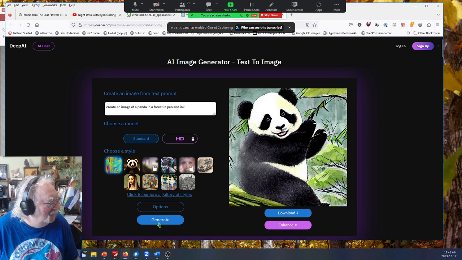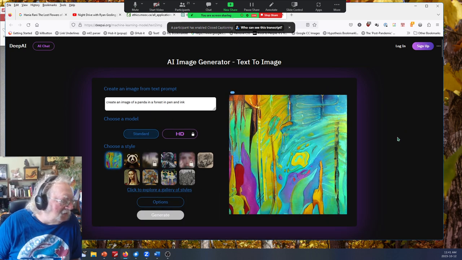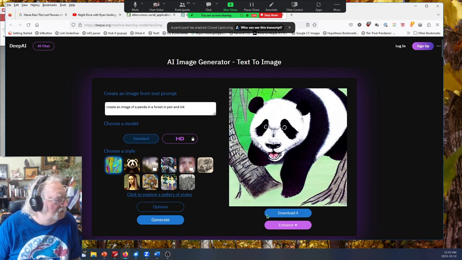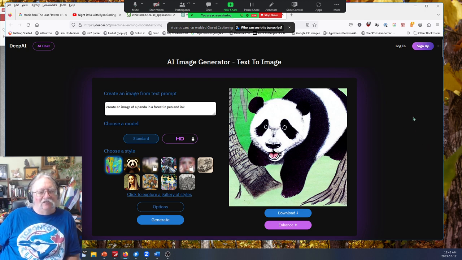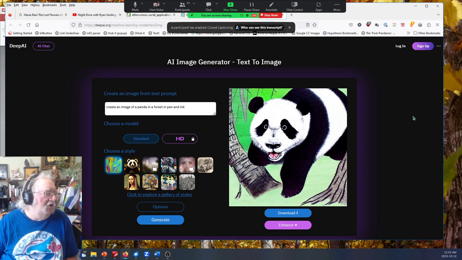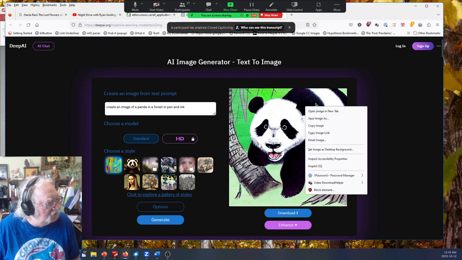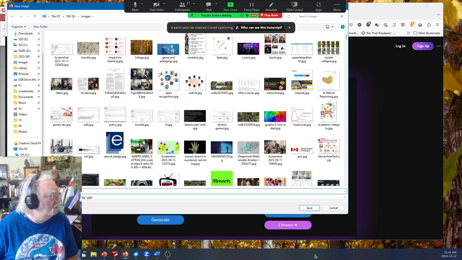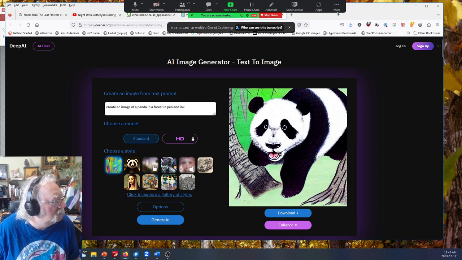But let's pretend I don't like it. I'll do it again. And so we're running the model all over again. We get a different result. So people say, you know, well, these AI systems, they just copy images that are already there on the internet. Well, let's test that. We can test that really easily. We'll save the image. So I'm just going to save it to my website. I have an image directory here. It's just called output.jpg. And now let's go to Google Image Search.